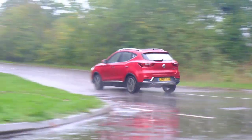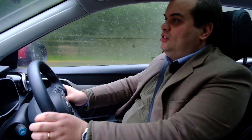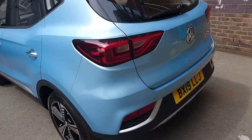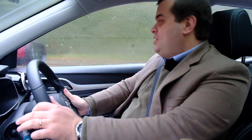The MG ZS EV has really only been on the market for less than a month. At the time of recording this video, which is late October 2019, there are about four or five cars actually in customers' hands. The ones you would have seen on most reviews were part of the MG press fleet and were pre-production cars. I was privileged to be at the press launch in July 2019, as a guest of the Planet Auto YouTube channel, who recently had one of these cars on loan and did a lot of videos on day-to-day use.